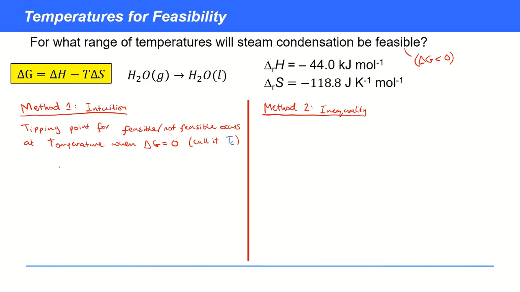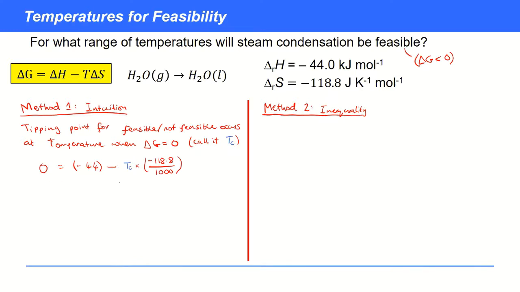And so we want to try and find out what TC is. What we're going to do is substitute the values into the formula that we've got up here. So we know that delta G should be equal to 0. Delta H is going to be minus 44 kilojoules per mole. And then we're going to subtract this temperature TC, which remember will come out in Kelvin, multiplied by delta S, which we're going to turn into kilojoules per Kelvin per mole by dividing by 1,000. That bracket looking clear? Okay, so then we just need to solve this to find TC.